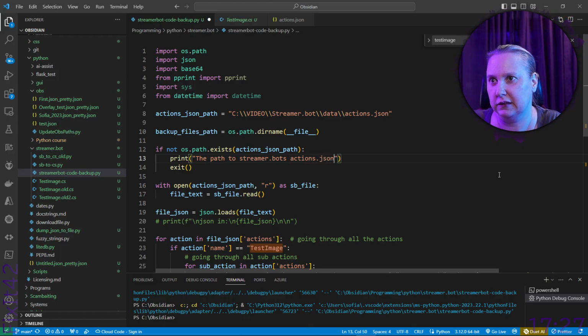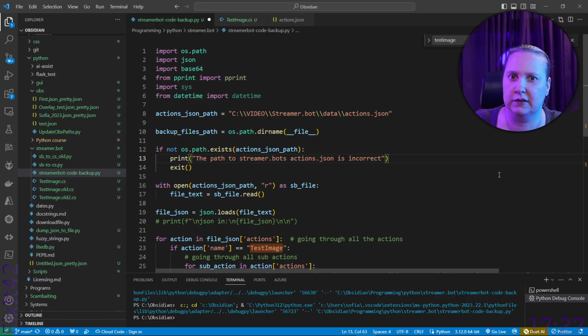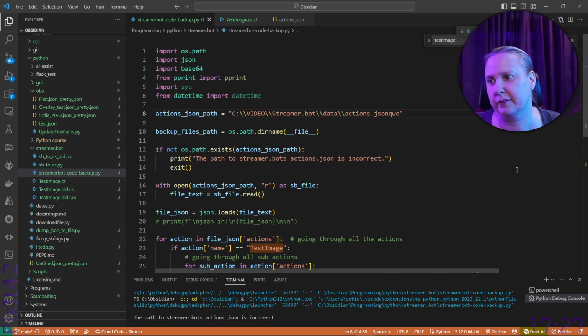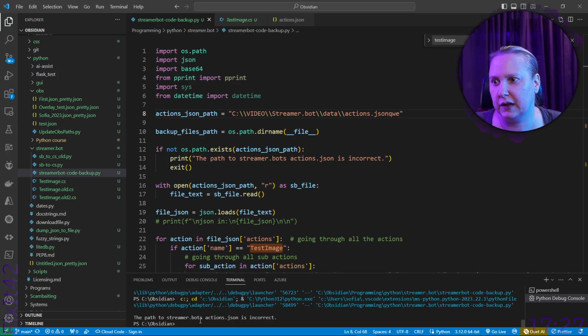And the JSON is incorrect. Does that sound too evil? Oh well, just information. So if we would enter like this and run the script, it would just type this and exit.